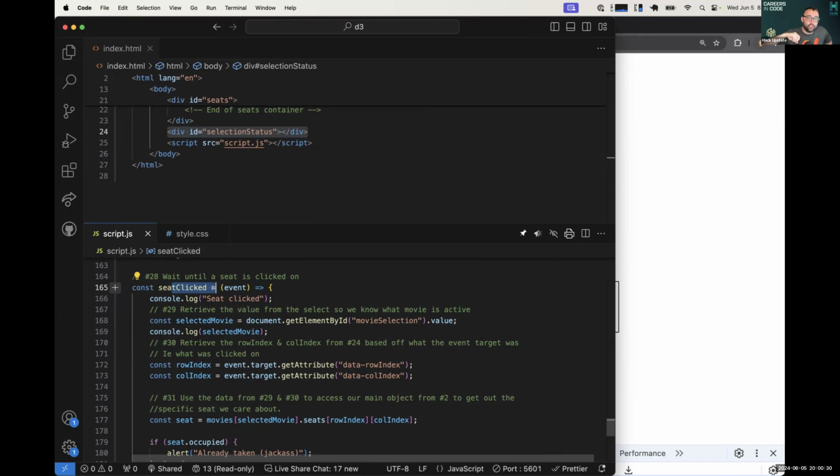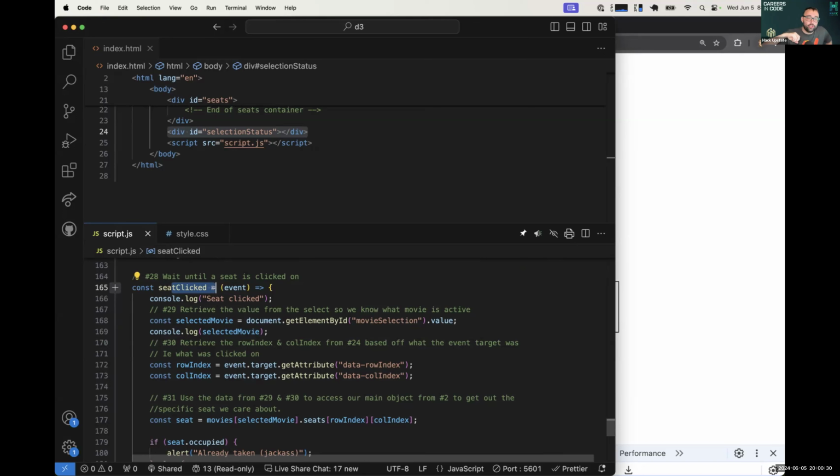But I don't want this to happen if another thing is true. So I'm going to say else if the seat is selected, then I want you to do something. Otherwise, the seat must not be occupied and must not be selected, so we do all of this stuff in here.